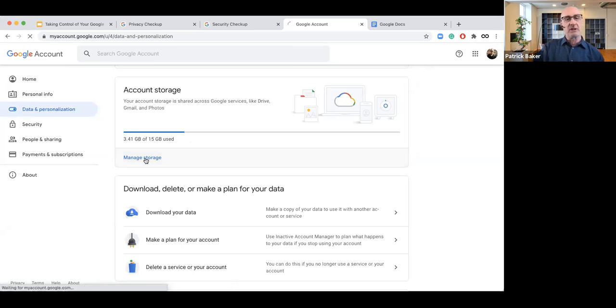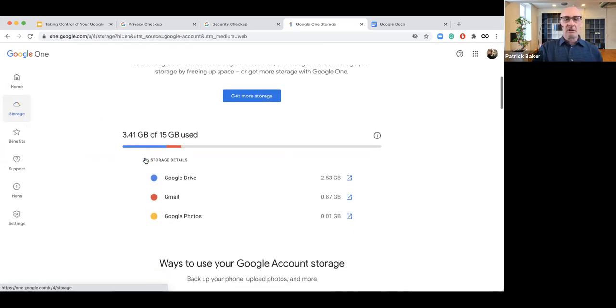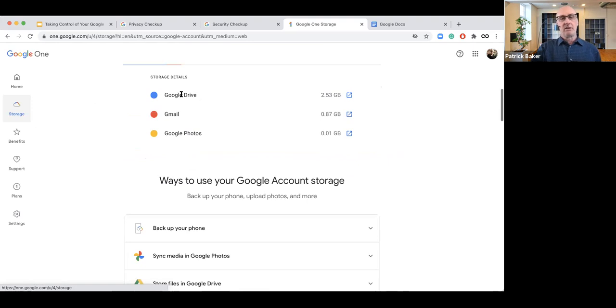It encompasses mainly the stuff you keep in Google Drive, the attachments to your emails in Gmail, and if you're using Google Photos and storing the photos in their full size, that's going to count against your free 15 gigabytes.